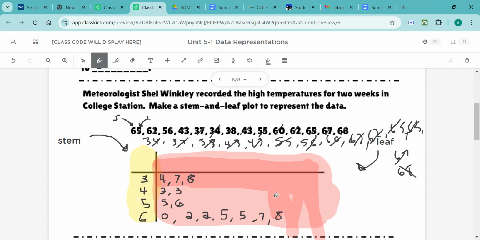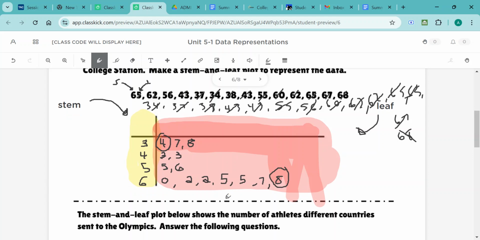Okay, have all our numbers plotted, crossed them all out, they're all there. This is a stem and leaf plot. Some big things are, we know the biggest number is the last number at the bottom. We know the smallest number is the first number at the top. So that helps you see quickly the biggest and smallest numbers here. Remember, we're talking about temperatures. So the lowest temperature was 34 and the highest temperature was 68. Awesome. We could also answer other questions about that, which we're going to do with another stem and leaf plot.